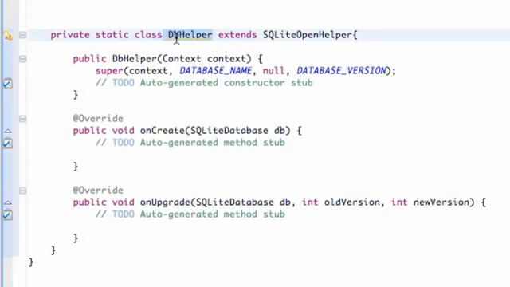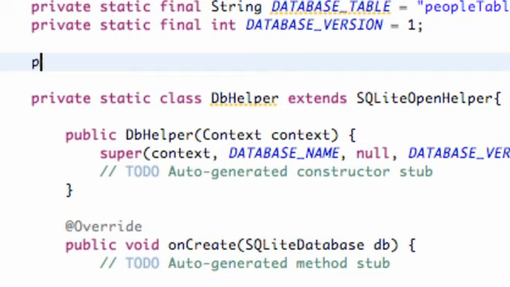Alright, so now we need to set up a couple more variables. One, we're going to reference this database helper class. We're going to create an instance of that, and we're also going to set up a context that we're going to use for this class. So I know this might not be making a whole lot of sense yet, but I am going to try and go somewhat slow through this SQL database little example that we're going to build, because it seems like a lot of people have trouble with SQL stuff. But what we need to do is create, like I said, an instance of this class. So we're going to say DB helper, or whatever you label that class as, and we're going to call this our helper. So it's just an instance of this class.